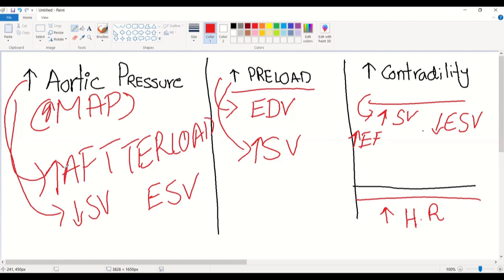So stroke volume is basically the blood that is ejected by the ventricle during one contraction. If stroke volume is decreased, there is an increased amount of blood that remains in the ventricle. So the end systolic volume will be increased, right? Yes. Okay. So does anybody have a question regarding these things?